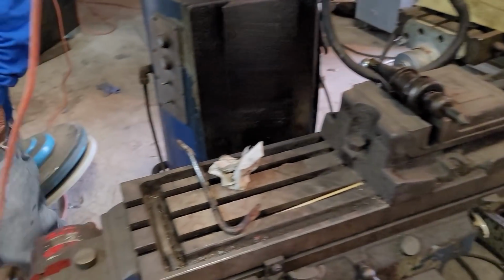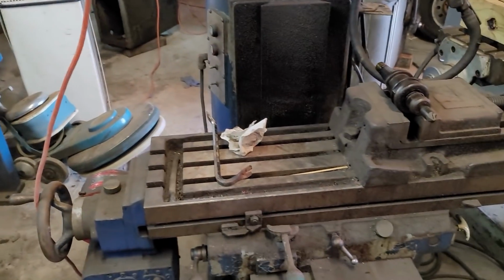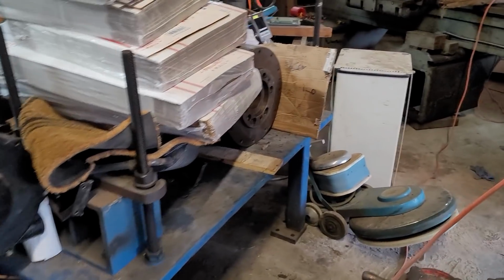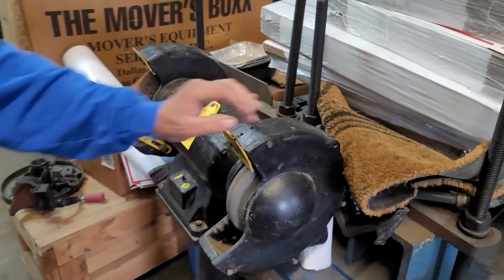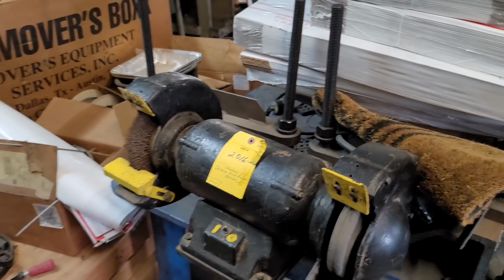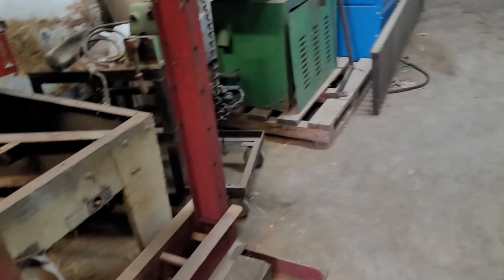Like, got a drive on it. A little crusty. A little crusty, he says. Don is really up on these things. He can spot a crusty tool from a mile away. Needs a restoration. There's a small little grinder. The reason we're here is Don found him a large grinder that he likes, so we're going to buy it.